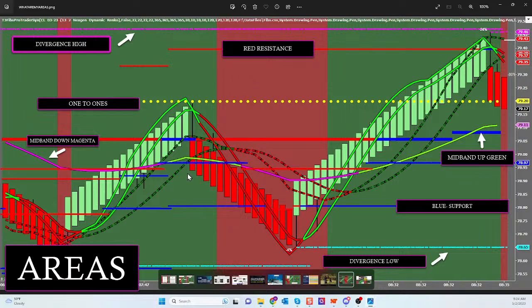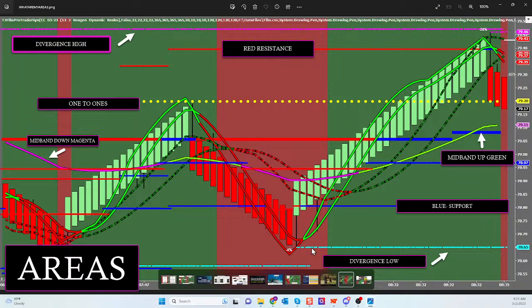The areas that may create a stop, the areas that may create a bounce. And guys, these are key areas that reflect a little bit of psychology. And when price reaches them, they may create a reaction. It may be an area for reversal. Your areas are divergence highs. These magenta lines letting you know that when a pivot forms, there is a loss of momentum in the market.